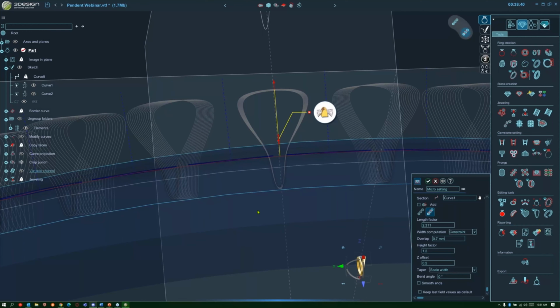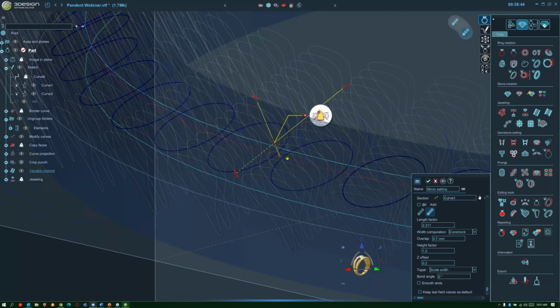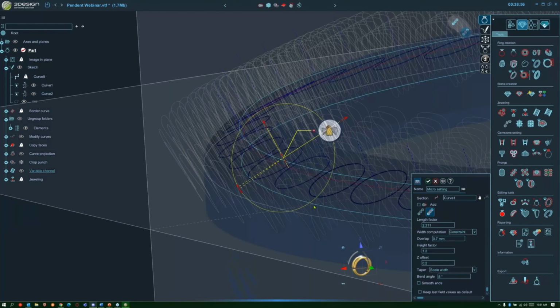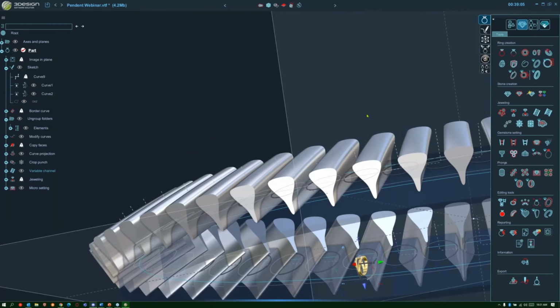We might need to adjust it further. One last thing I want to do is, because this surface is round, it's not flat, I want this to be a little more even to match the surface. There is a bending you can do in here. That's this angle here. You can bend it manually. I want to do about 5 degrees, just from experience there. I know that should be plenty. And then we can go ahead and validate this. Okay, so that's going to give us our first set of cutters.